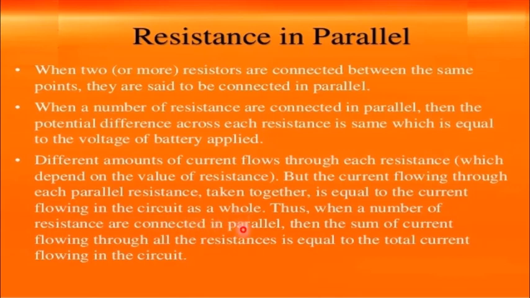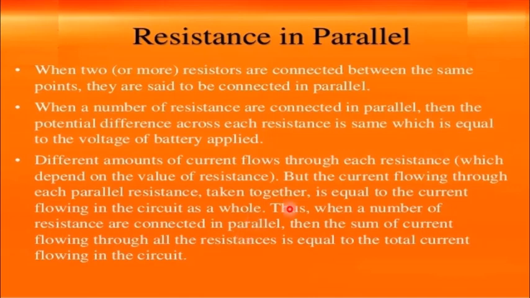Now, for example, we have 3 resistors in it. So all 3 resistors will have a different amount of current flowing. To calculate the different amount of current, we will have to put 3 ammeters there, which will measure the current flowing in them. And the total current you can get by adding all the 3 currents which we get from all the 3 resistors.